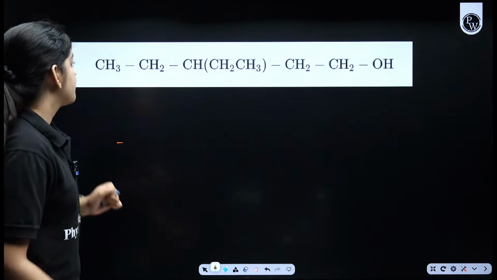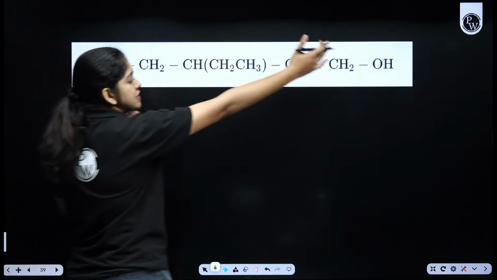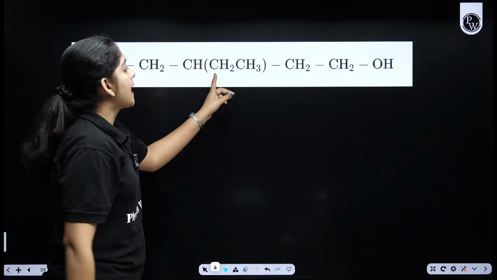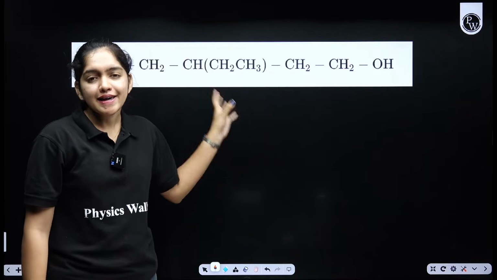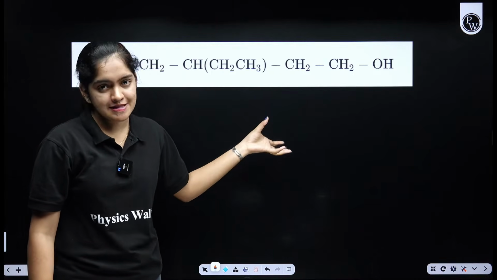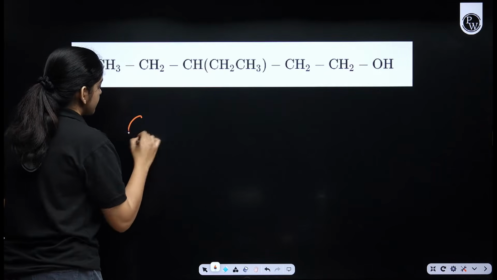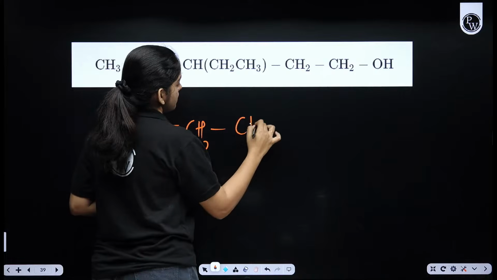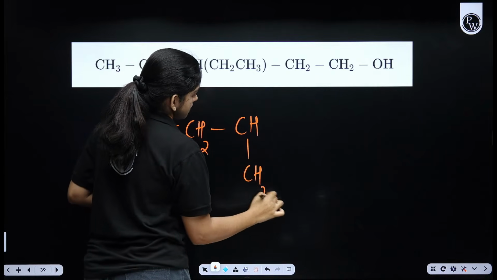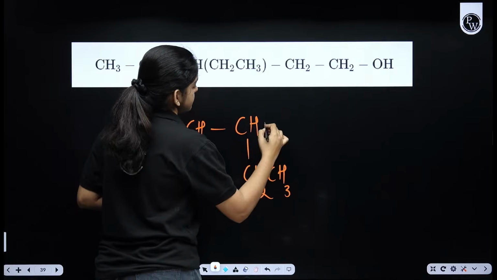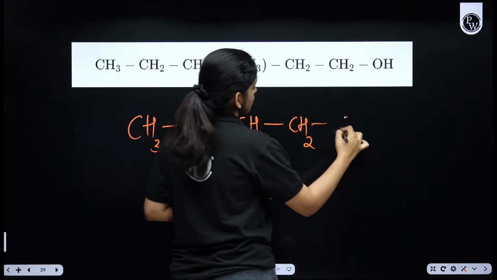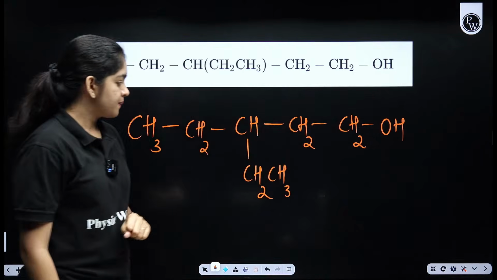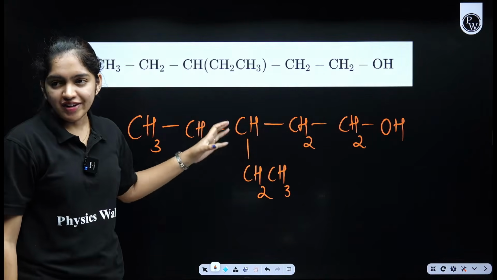Anyone got it? So here, our functional group is present here, right? So we should start numbering from this side, and there is one branch. If a bracket is given, that will be indicating the branch. Okay, so we can rewrite the question like CH3, CH2, CH2, CH2, OH. Okay, clear? We have rewritten the question.